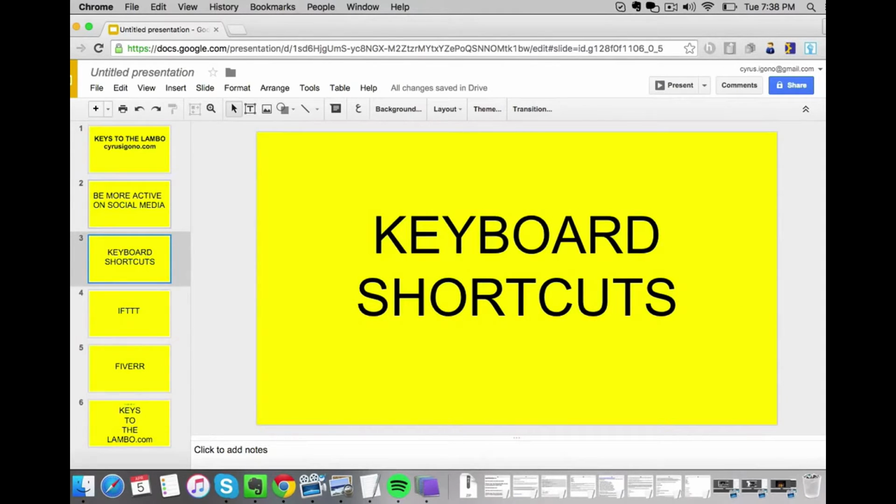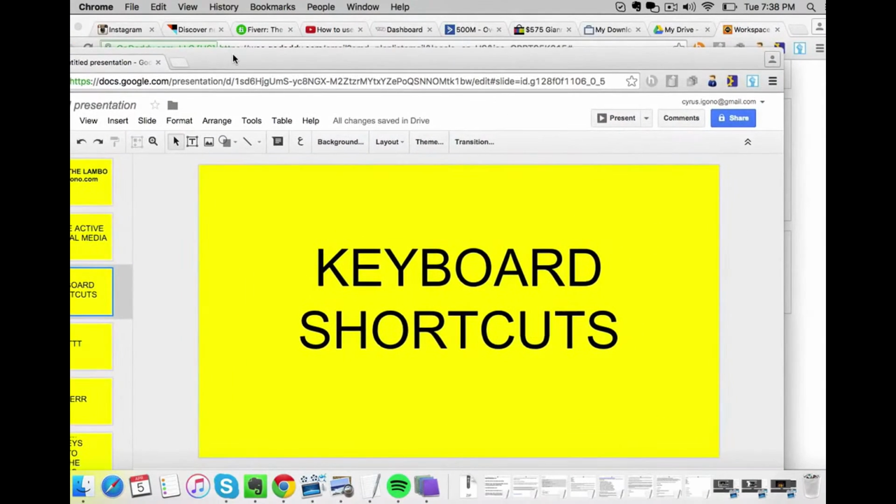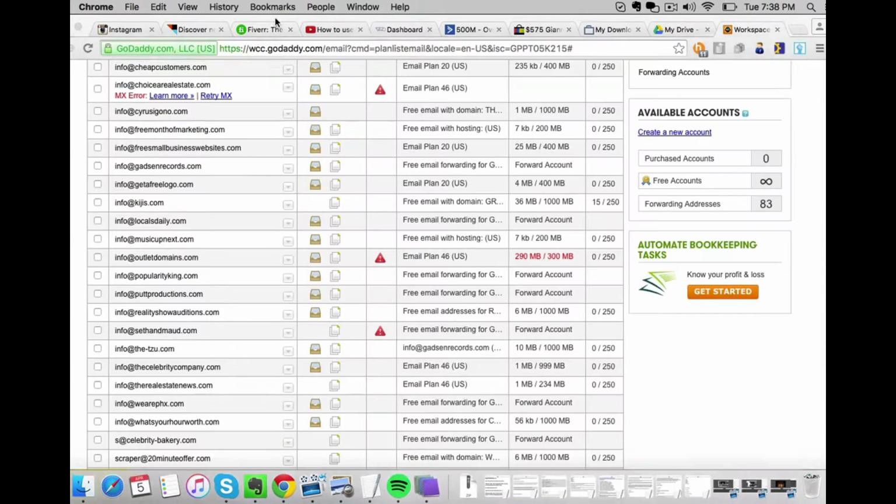So for me, no matter what I do, if it's something that I need to do every day, I have shortcuts set up. So I'm going to show you right now a really cool thing that you can do to make your process using your phone a lot easier. So just watch this short video. It's really cool. It's going to kind of blow your mind a little bit.